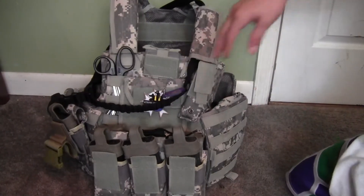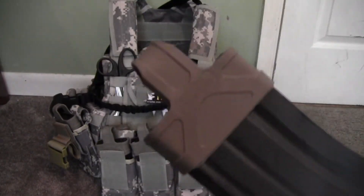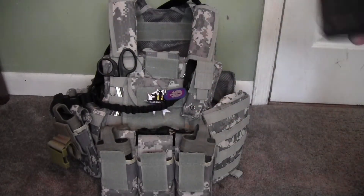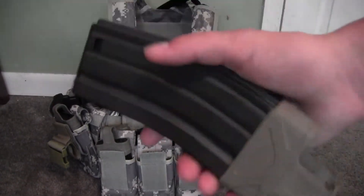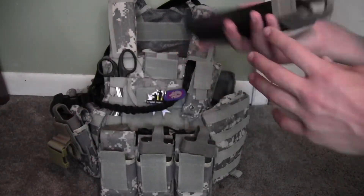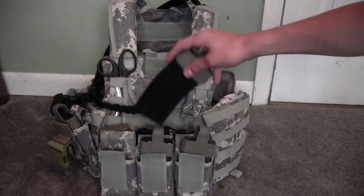We have eight mags total. We have a 450-round high cap with 10 mag full, made by G&G Armament. First one is a 350-round and the other is a 450-round, both G&G Armament. And then a King Arms - or maybe JG - high cap, also with 10 mag full. All of these have 10 mag fulls.